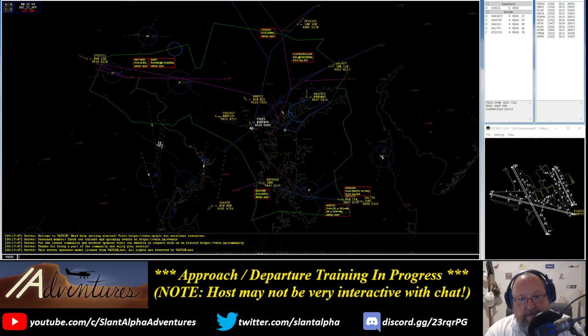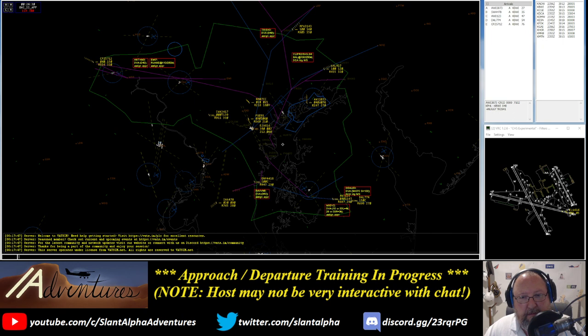Red Tape 55, turn right heading 030. 030, Red Tape 55. Wisconsin 3873, descend and maintain 3,000, turn right heading 220. 3,000 and 220, Wisconsin 3873. Envoy 4418, descend and maintain 3,000. 3,000, Envoy 4418. Got a break in my brain there for a second. Red Tape 55, right turn, direct Swann, resume own navigation. Direct Swann, Red Tape 55.